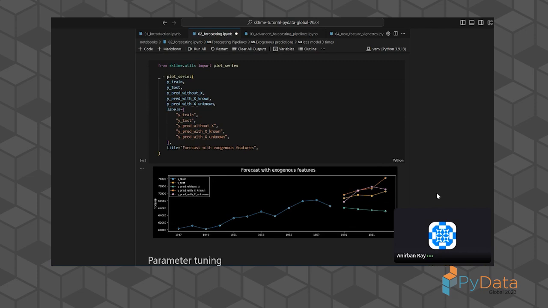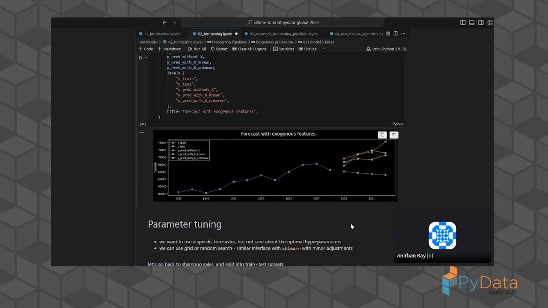Right. So we see the three lines that we saw earlier: the deep orange, the light orange, yellowish one, and the green, and a final pinkish line. That line is the prediction coming from the case where we use X only for the training stage, and for the prediction, we are using the already past X to predict for the future. This is the option that you can use for any real life forecasting use case where you don't know X for the future. This is covering our forecast X use case.